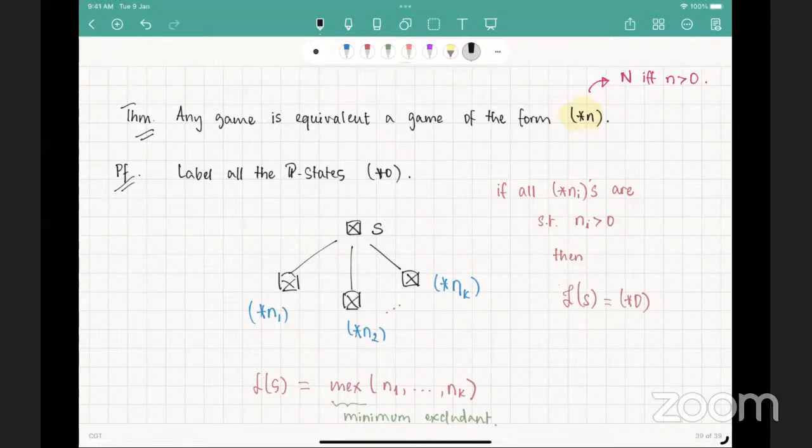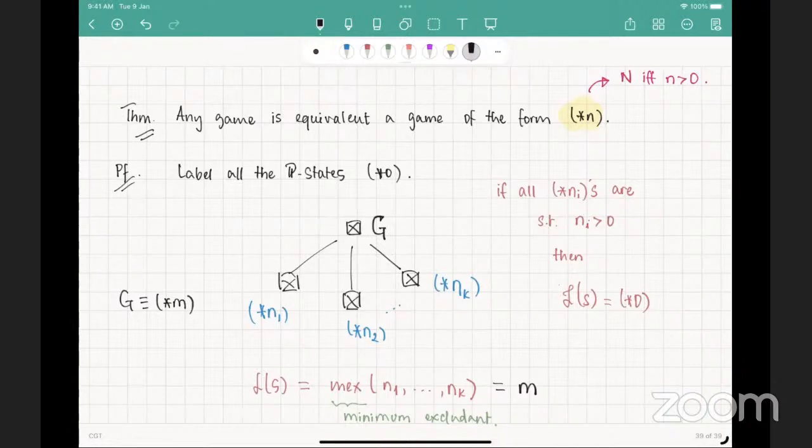Okay. So what do I want to show? That this is a fair labeling, which means that whatever this max is, let's say that this max value turns out to be M. What do I want to show? I want to show that this game here, instead of S, let me call it G, because that makes it sound more like a game. So I want to say that G is equivalent to M. So that would mean that I have a valid label. M is the max, right? It's the smallest number that does not belong to this set of labels that have been used on my children.